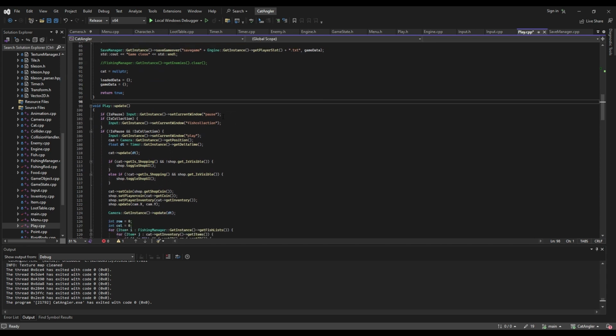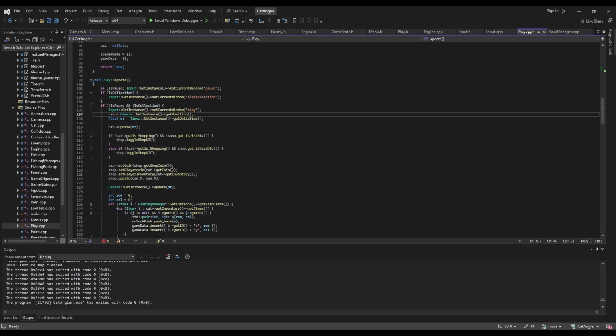In the update, we update the current window, check if we are opening the fish collection. Then if the collection is not opening, we just keep playing. We set the camera, the timer, and update the cat with the delta time.